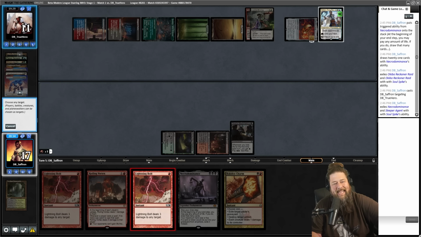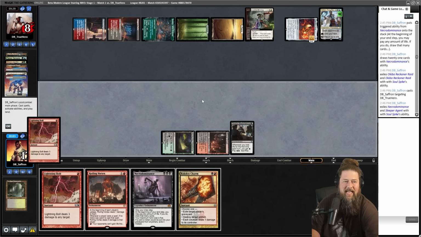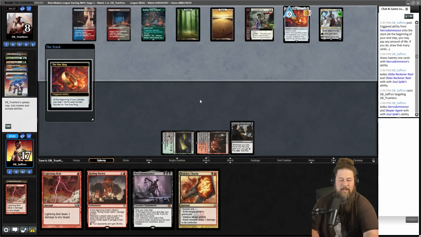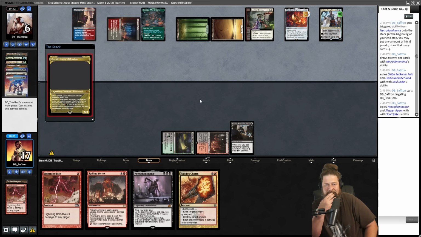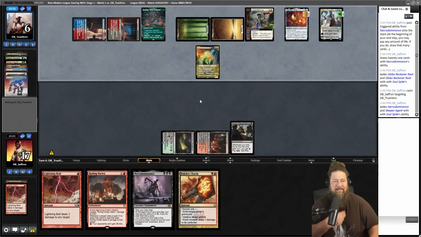Do we just go face? Or do we have to get rid of the Teferi? So if we bowl our opponent, they go to 8-7-6. The problem is the Teferi keeps us from doing the Necro thing. But I think we just go face. Hit you to 8. Drop you to 6. Oh, there's the game. All right.